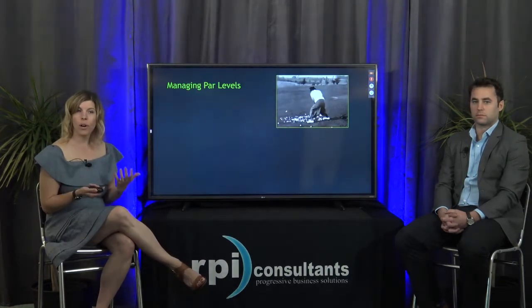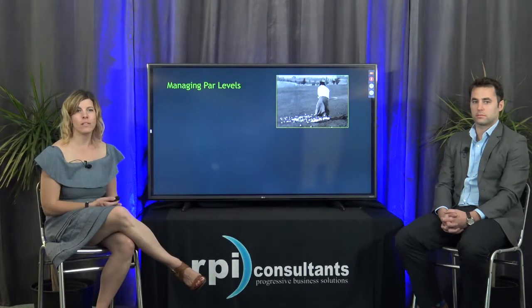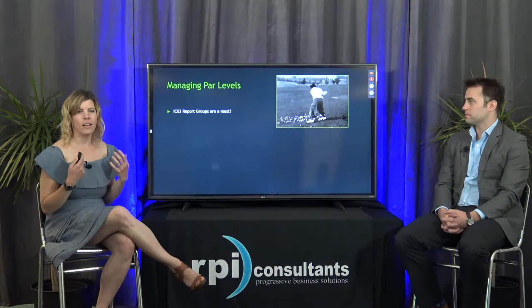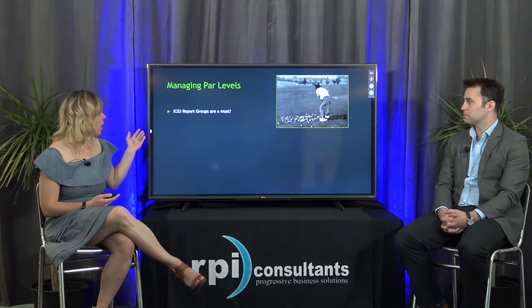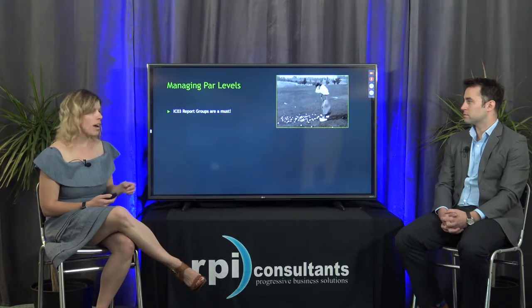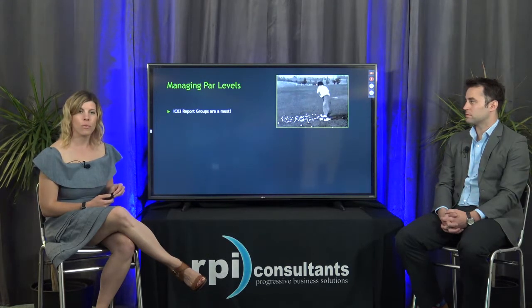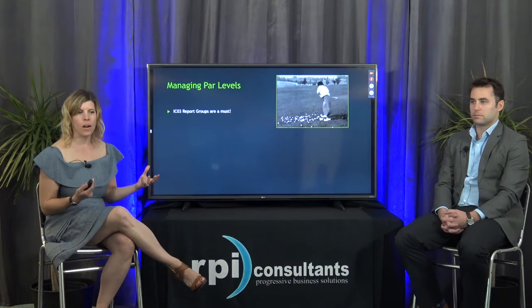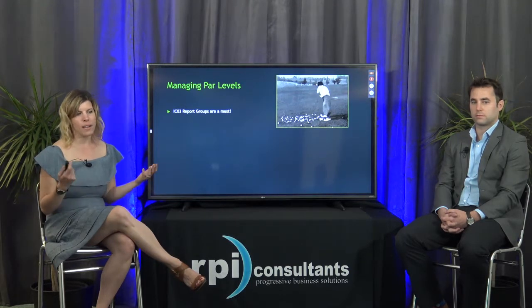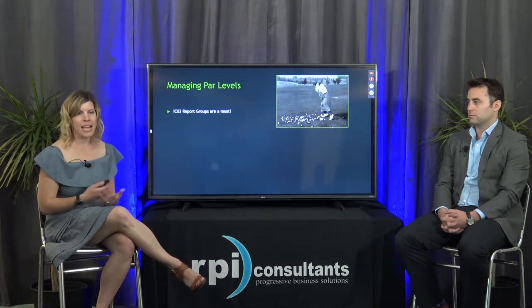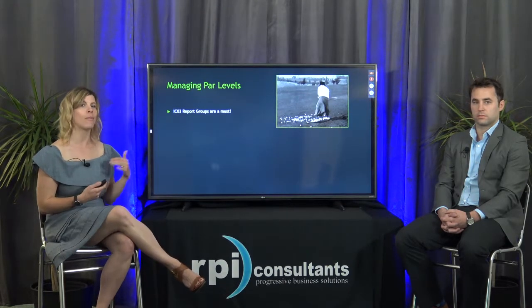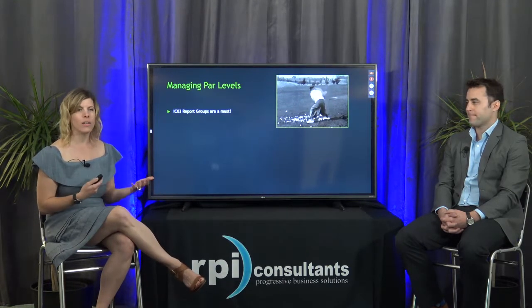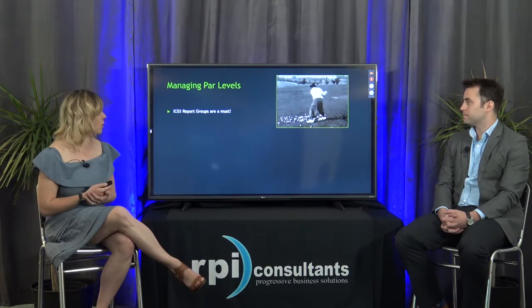And then most importantly, managing your PAR levels. So it's a lot of information. It can be difficult to just get your hands around it. So I really like to utilize IC03 report groups. So if you're a department that has 10 different requesting locations and you're trying to report on all of them and not run all these reports individually, you can really leverage IC03 for that.